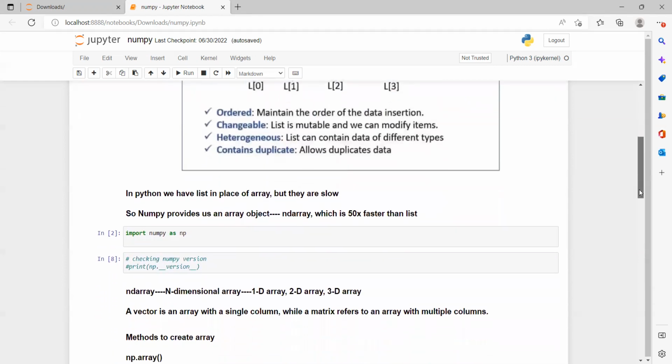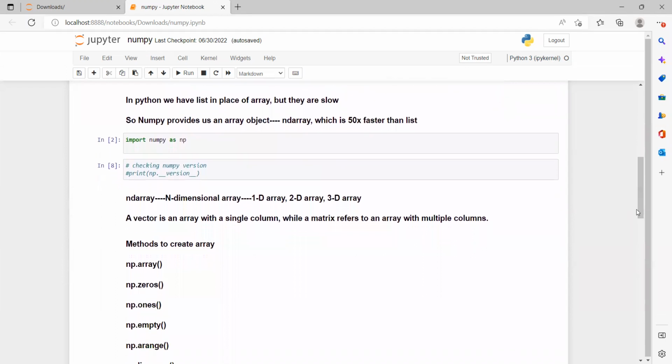Before using NumPy, we have to import it. import is the keyword which you use for importing any library. So here we have import numpy as np. np is given as an alias name. You can also use any other short form besides np. So whenever we use NumPy, we can use this name np. First we have to import this library.